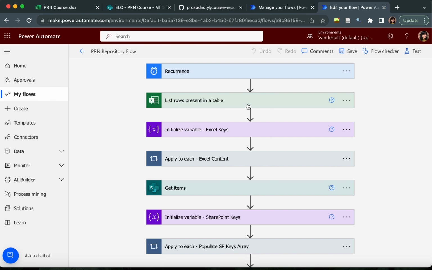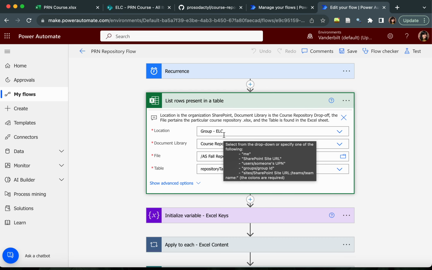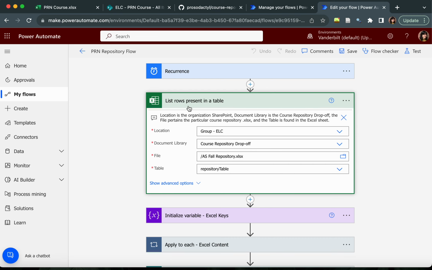I'm going to close that back up. All right, the next node is going to go to that Excel spreadsheet that is relevant for you, the one that you created earlier in your course repository. So you're probably going to see information like this, just as a placeholder that we've set up in the zip file. So what you're going to have to do is update these. And what's nice is once you've updated these fields, you'll be able to auto-populate the other fields.